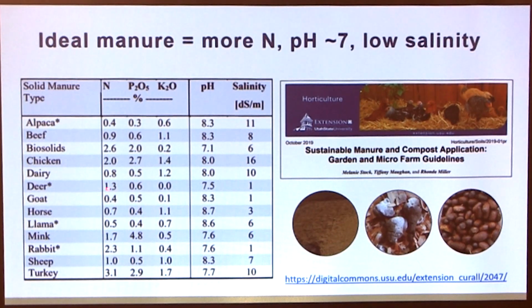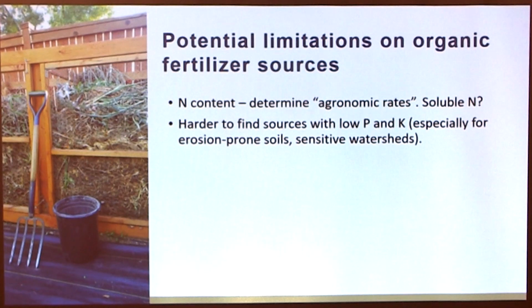I looked for what manure has the higher nitrogen compared to the other two, phosphorus and potassium, and kind of a neutral pH. Here you can have a high pH and that's no problem, and there's enough rain to wash out the salt. But I just wanted to show that quickly as a fun source that they're not all equal.